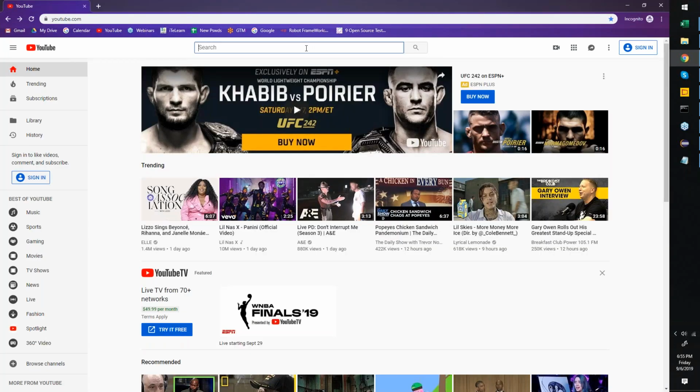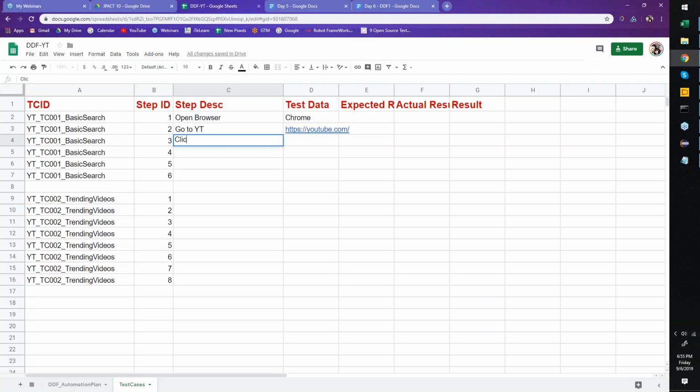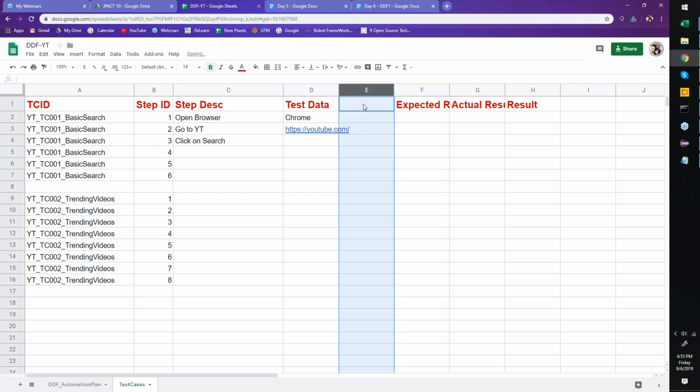Then I want to click on the search. So for that, how do you click on something, team? You need to know the element, correct? Element identification. So I can say link text. Oops, no, I don't know. How do we identify this element?